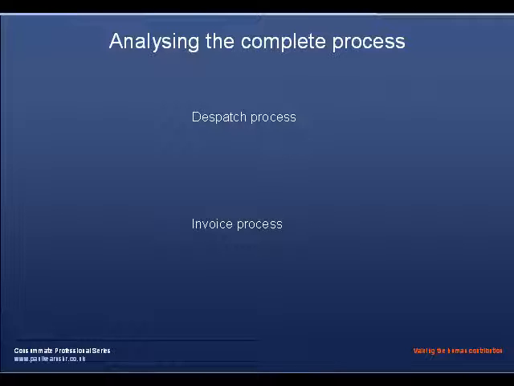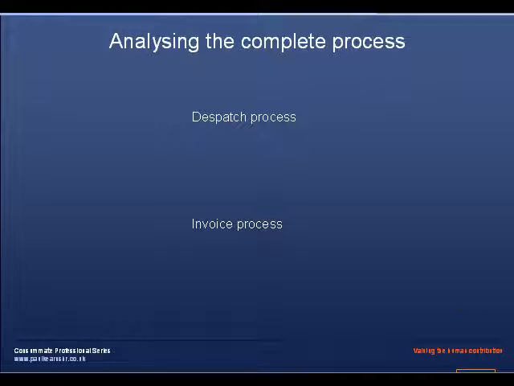Now to finish this module, what we're going to do is pull several ideas together on one slide. This is the complete process, but it also takes into account the structure of the organisation, which departments each person in the process belongs to. And it also looks at how efficient this process is, and it looks at each individual role and how you use people in the process. So we're going to draw another process diagram, but from a slightly different angle, showing how it links all three departments in this organisation together.